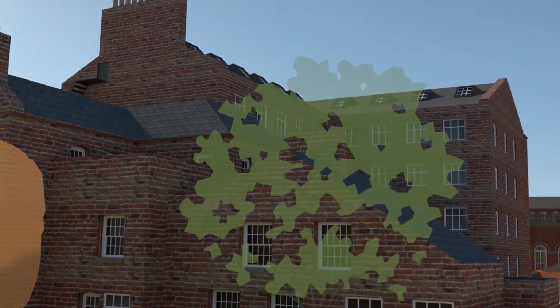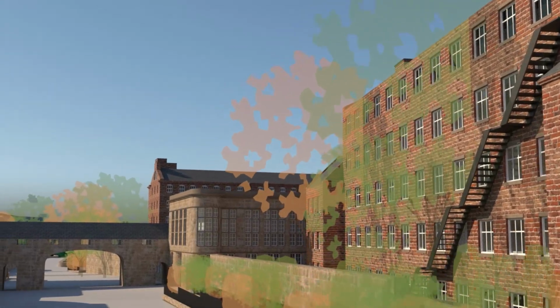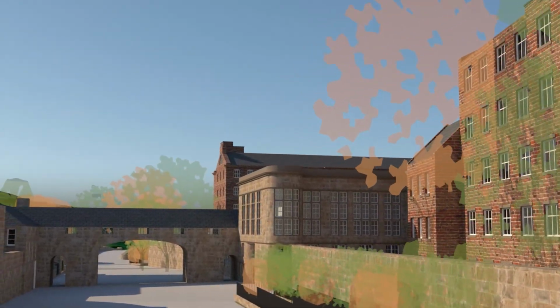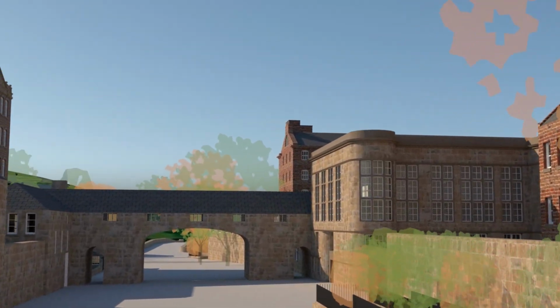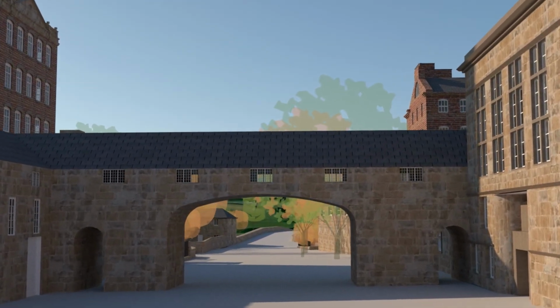Heading towards the triangle, there are domestic buildings on the boundary, including Bridge House, split at this point so the left-hand wing could accommodate the Miss Calder's School until 1952. We pass the South Mill again and head under the gangway to where we can see Bridgefoot House by the road to the river bridge and the West Mill entrance once more.